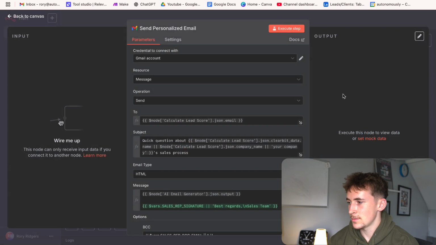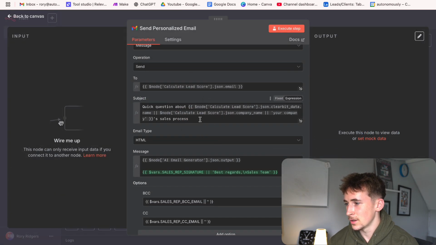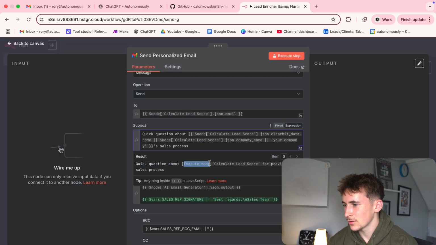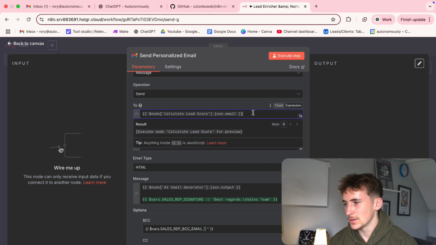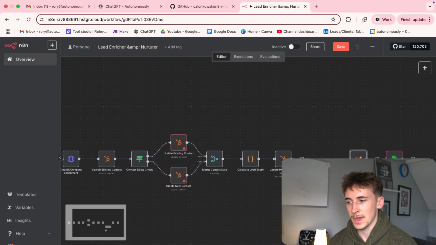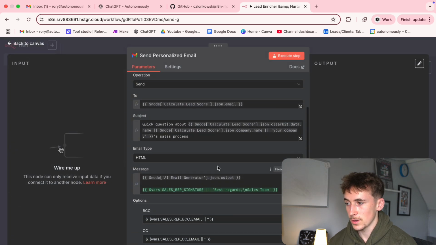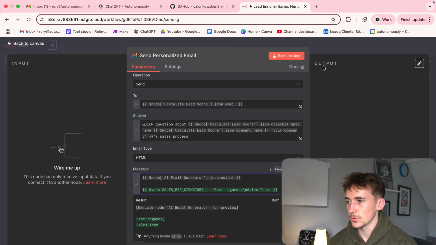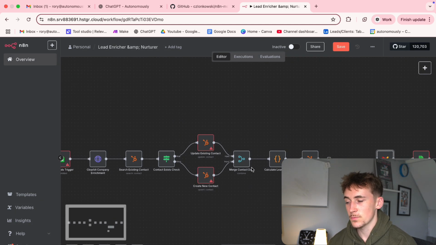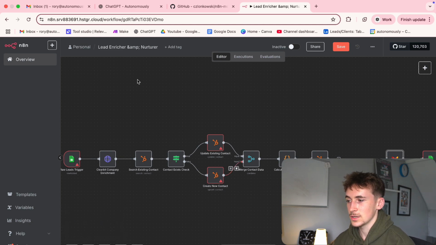And then send personalized email. So it's put all of that data in, the subject, obviously I have to, quick question about, and then it looks like it's used the execute node calculate lead score output, which would be a lead score rather than the actual person's name, which is a little bit odd. This is 2, calculate lead score again. Maybe that calculate lead score actually outputs just all of the data as well as the lead score, so like their email, their name, that kind of stuff. That's what I'm hoping. And then the message, it generates a message which would have been from this AI agent step before, and then it logs all of that into a spreadsheet. So pretty cool. This one worked out pretty well actually compared to the last one.